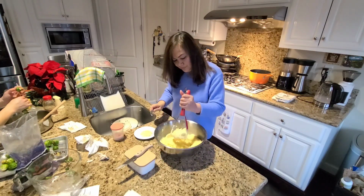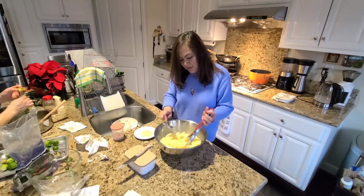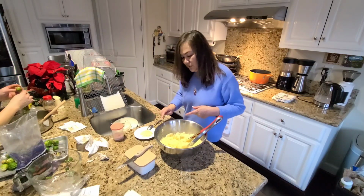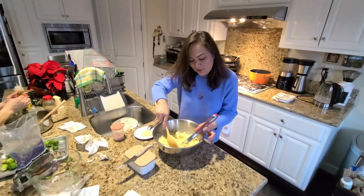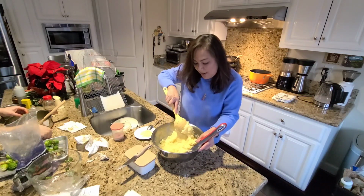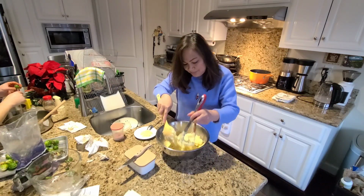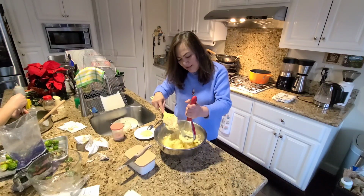This is good now. I don't need to add butter. So the next thing I'm going to do is get the bottom part. I'm sweaty, to be honest with you. I think I'm going to lose a pound just to do this. Okay, they're all there now.